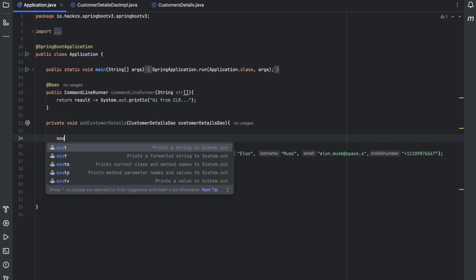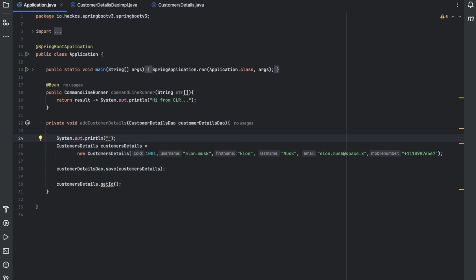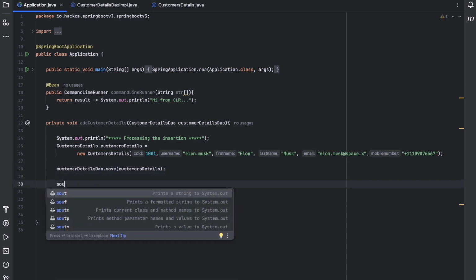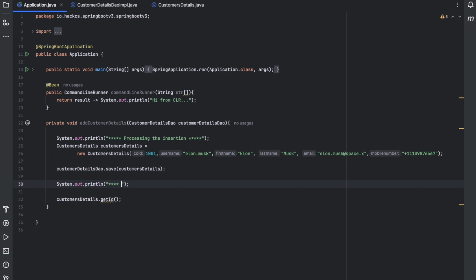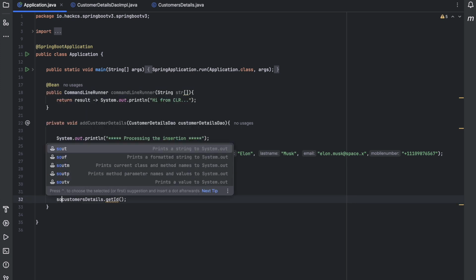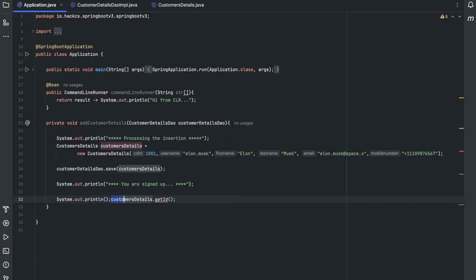Okay, we will do one more thing: we will simply take our ID.